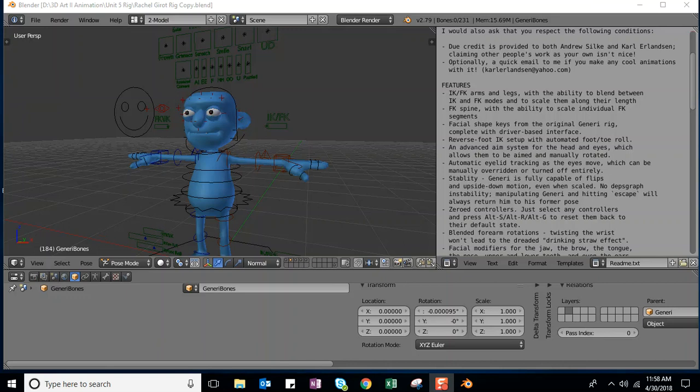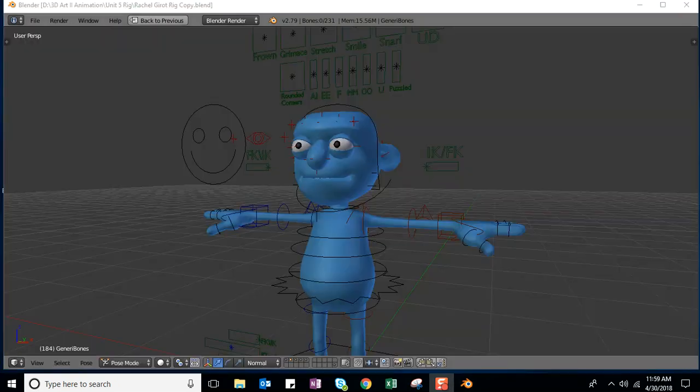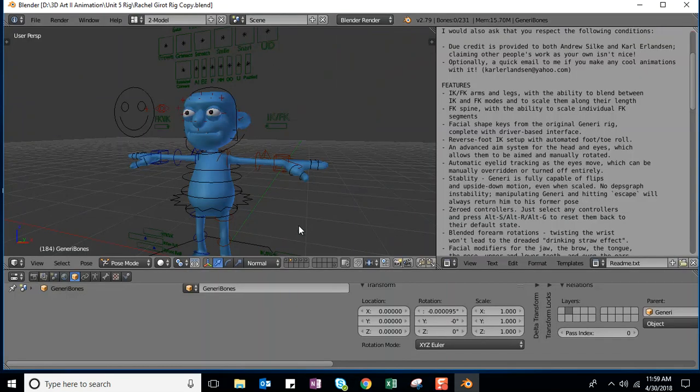All right, let's get started. So I just want to teach you a couple of shortcuts. The first one is to hold down Control and hit your up arrow. And when you do that, you'll notice it gives you a maximized 3D view. Let's see if I can get that to work again. I'm making a video and I'm having some technical difficulties. I don't think it's liking that. There we go. And then you can hit the Control and arrow down button and it will bring you back to the view that you were at.